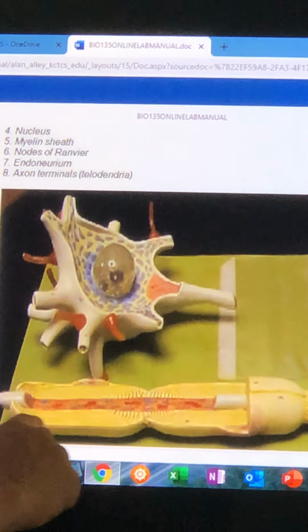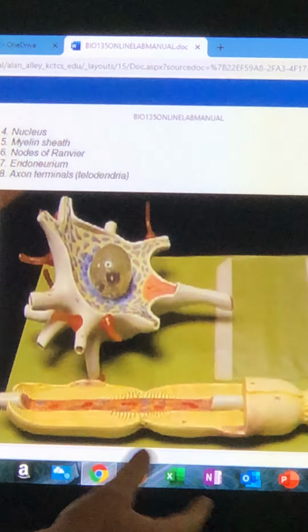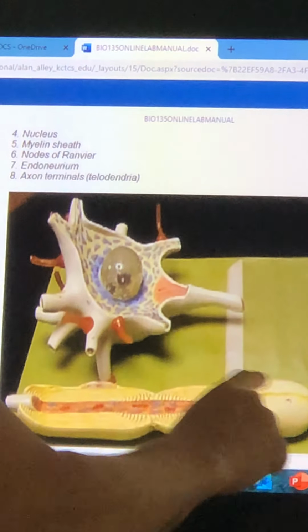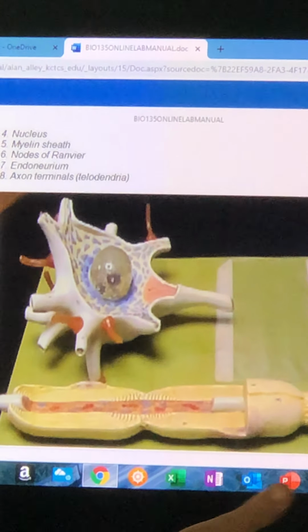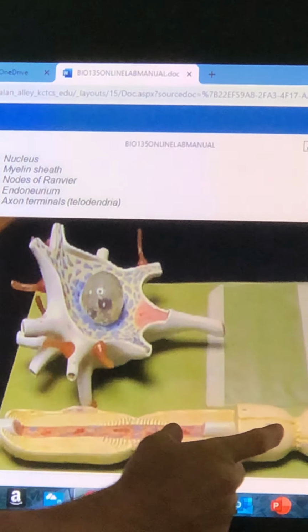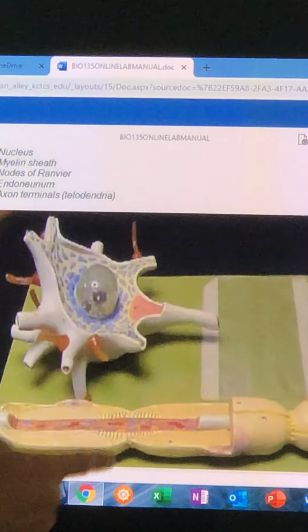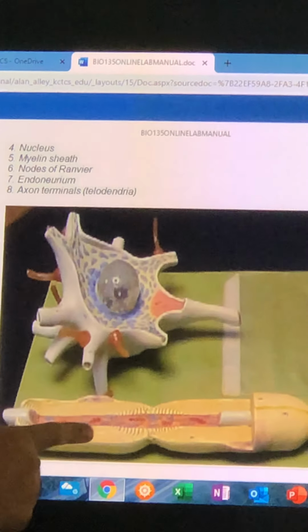So what we see here are like little, I've heard people say tic-tacs, little tic-tac type sections here, but whatever you want to call them. Each part of that is a myelin sheath, and it is wrapped around at that point.